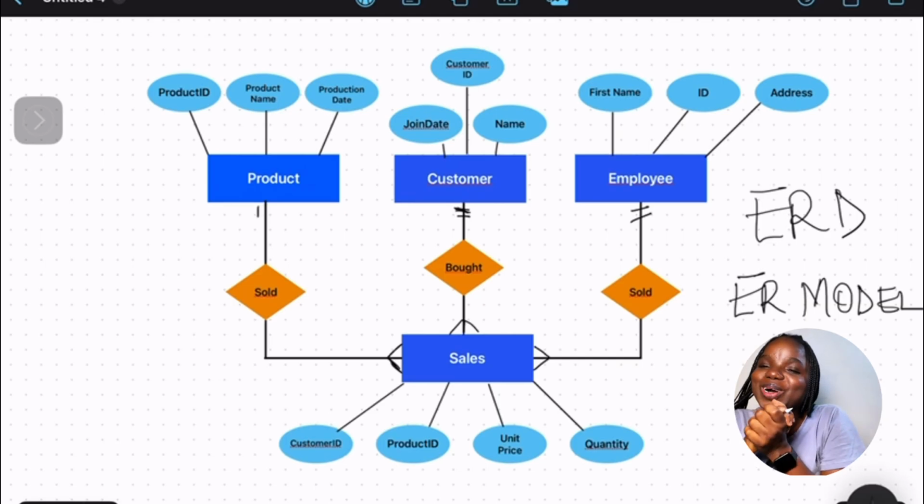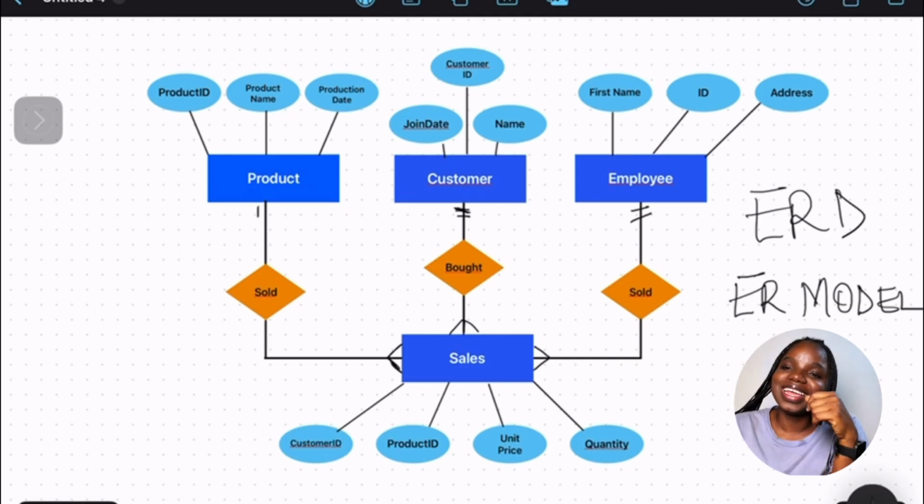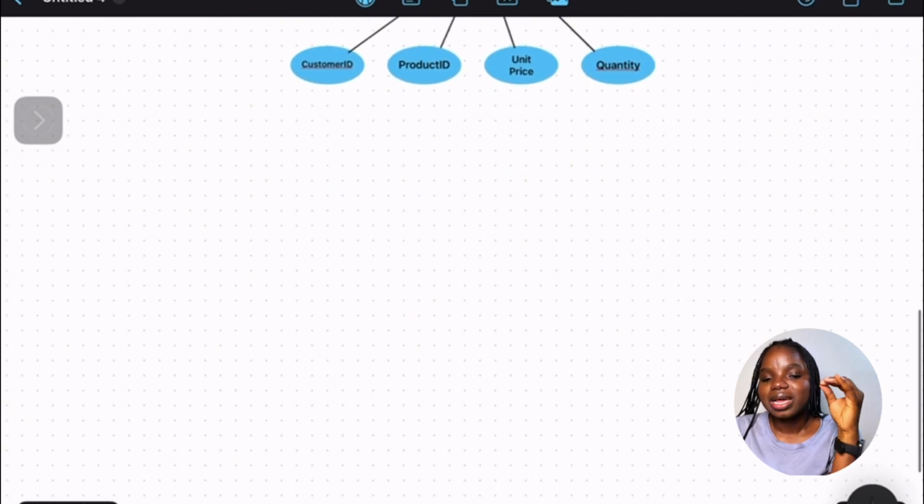So recapping what we have done so far today, we have explained what entity relationships are, what entities are, and the different relationships. I only mentioned one-to-many relationships here in our diagram, and we can also have many-to-many relationships. Many-to-many relationship means that many is coming from the key that you're connecting with on the two tables.